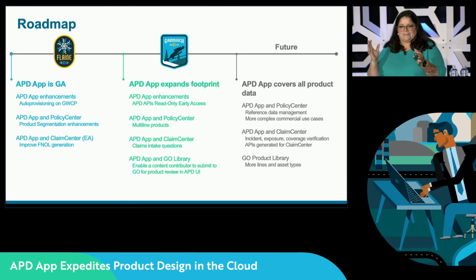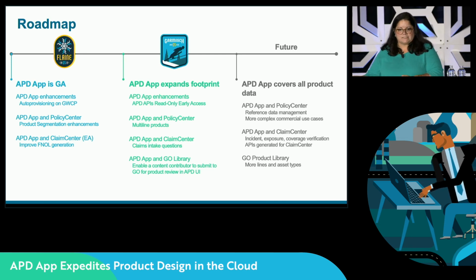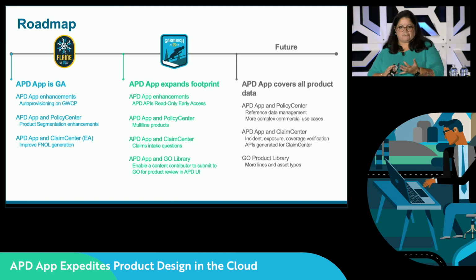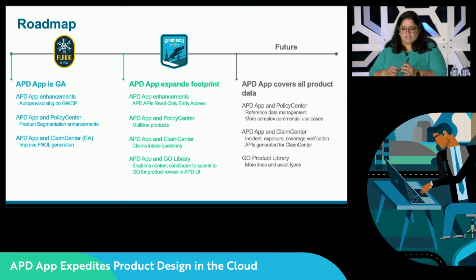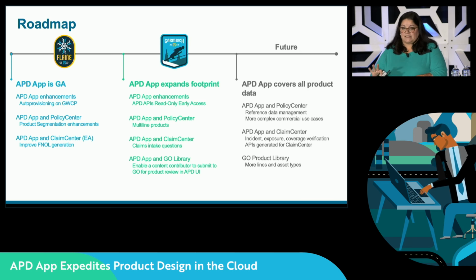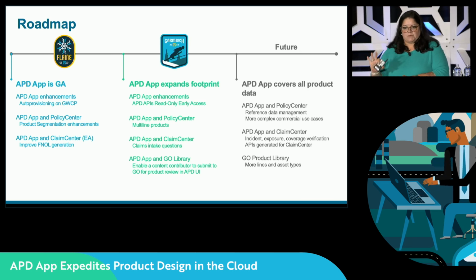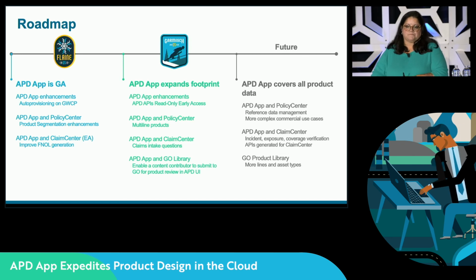And then we want to allow you to actually create the ClaimCenter stuff. So maybe you want to create a line of business for covering horses. There's no horse incident in ClaimCenter. You want to create a brand new incident for horses, a new damageable for horses. You'll be able to do that in APD and push it to PC as a product and to CC as a claim incident in the claims line of business. But at least for right now, you're going to have to do export and import. And in Flen, it's less than that. In Flen, it is just the ability to instantiate the line of business in ClaimCenter, starting with APD. Okay. Go ahead.